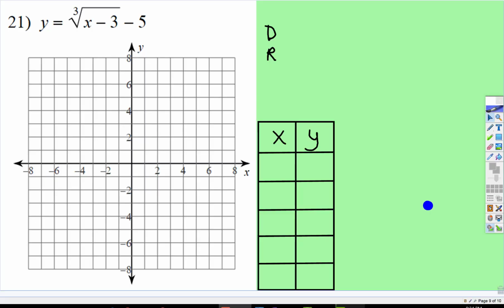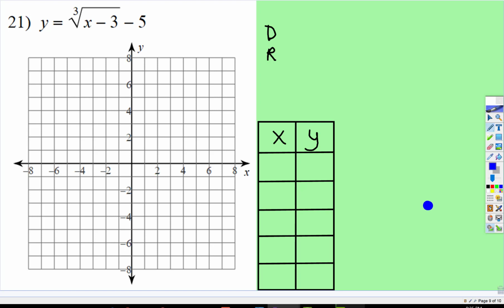Okay, now we're sketching the graph of a cube root function. Remember, a cubic, x cubed, looks like this. Well, cube root looks like this. And if you graph those two functions, the parent functions, over this, you'll see graphically that they are inverses of each other, but I'm getting a little ahead of myself.